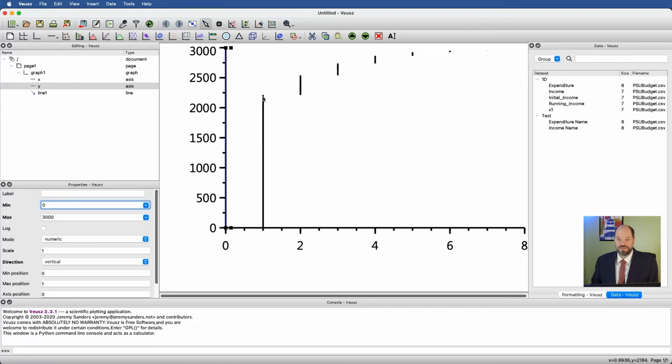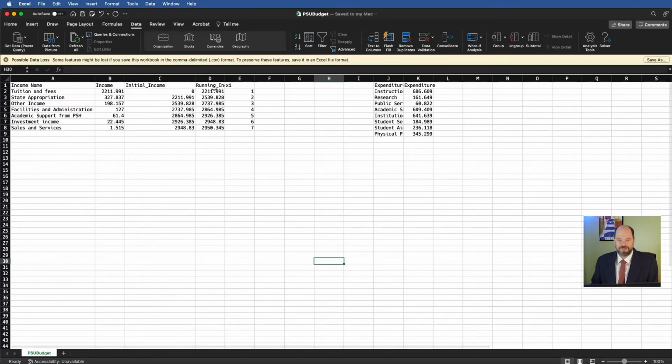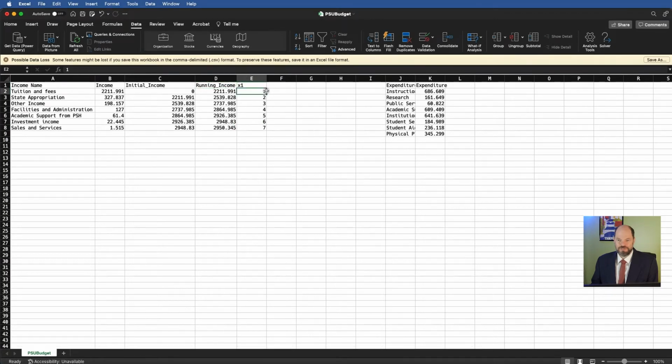Something else that can look nice is to have a connection between this bar and that bar. And oftentimes this is done by drawing a thin line or a dotted line or something like that. How this would look is that I would have a line that needs to be at the final value of this bar and at the position of this bar, and then travel to the final value of this first bar, but the position of the second bar. If I go back to my data, I already have the final positions. That's this running income. And I have the initial position. What I don't have is something that would tell me where the next position is.